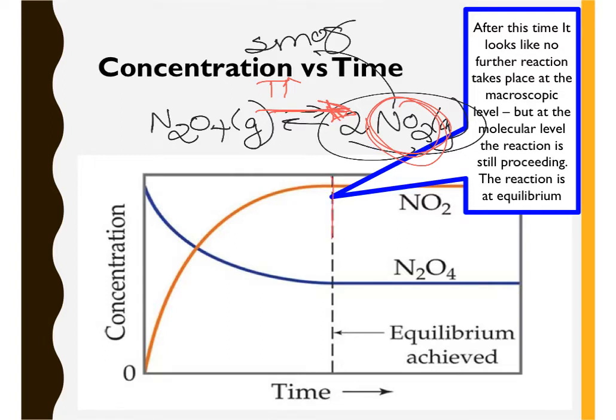At equilibrium, when there's no observable change in the concentration of reactant and product, it may look like the reaction has stopped because as much as you monitor things, you can't see any change. But a reaction never stops. That's why we call it dynamic equilibrium. The forward and reverse reactions keep going, again at the same rate if we're at equilibrium.